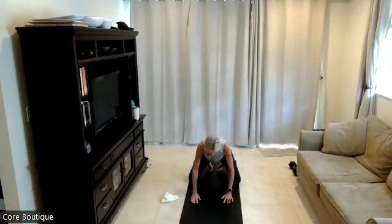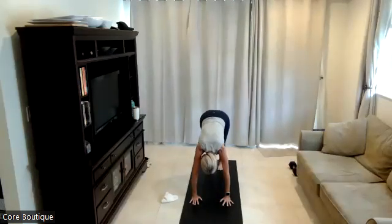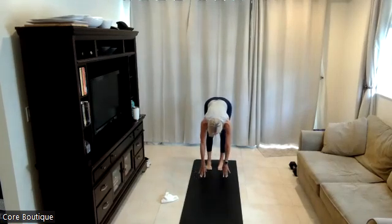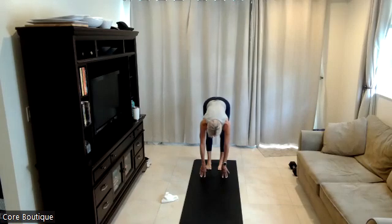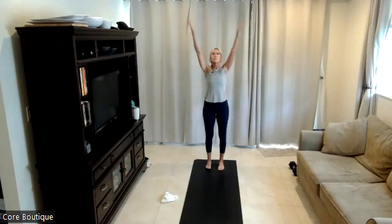Okay, back up onto all fours. Take the knees, bring them under the hips, go right into a bear pose. And from here, downward facing, walk your hands all the way back towards your feet. You're going to inhale and extend to a flat back. Keep the legs straight if you can. Fold back down. Inhale, extend, flat back. Now reverse swan dive it all the way back up. Flip your palms, reach for the ceiling.